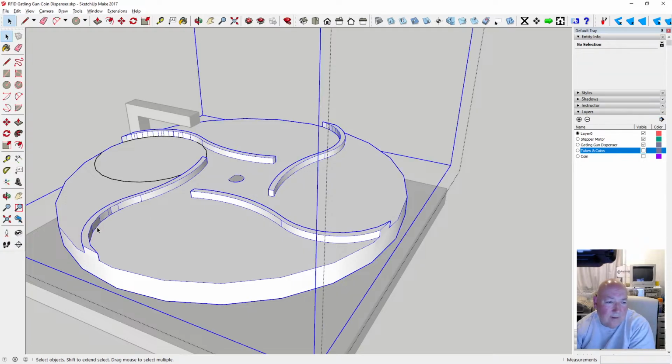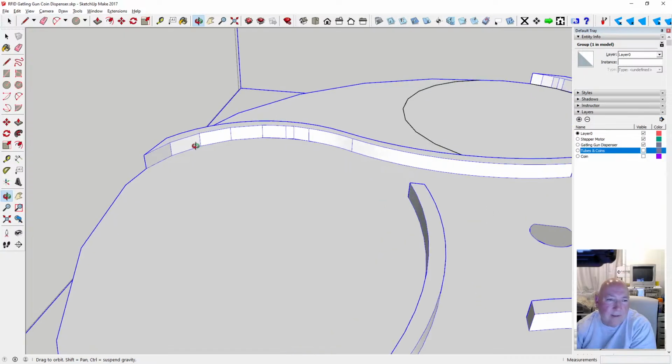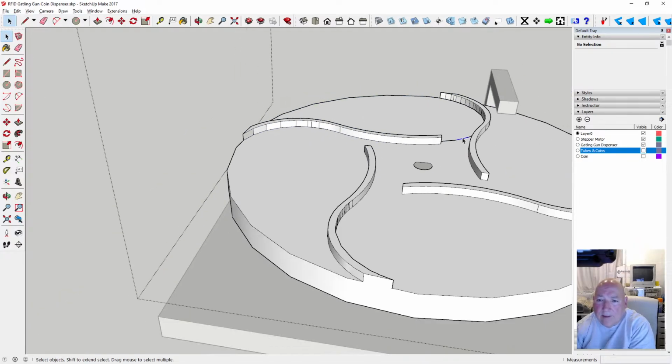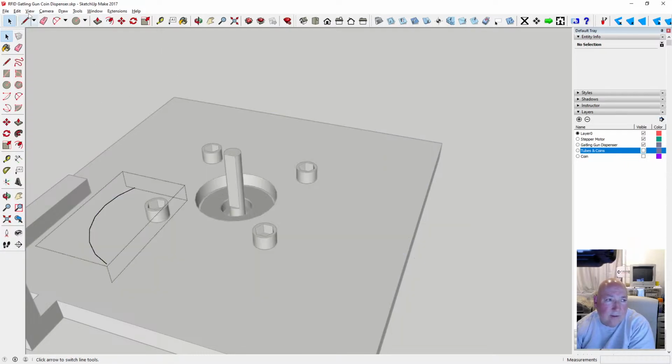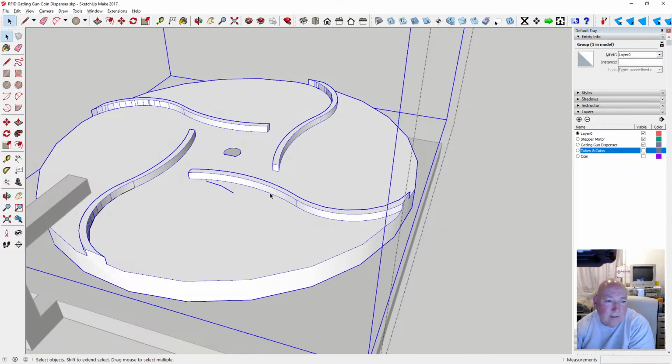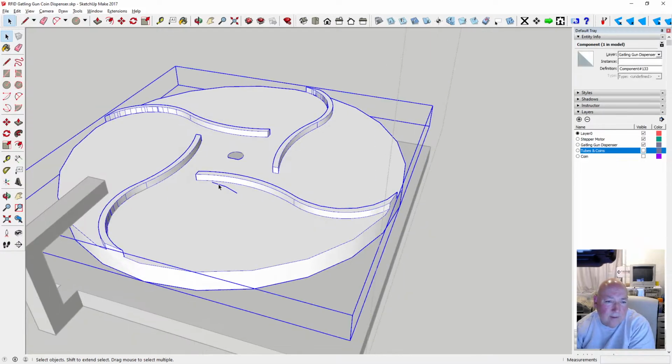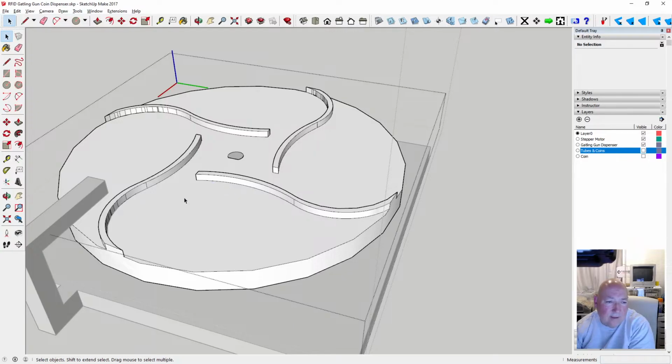Just cleaning up this stuff. Oh, there's none there. That must have been the original one. Yeah. Alright, we're gonna have to sort this design out and repair some of the stuff on it. Look at it in 3D, make sure we've got not too many. Oops, deleted the whole thing there. That's part of the inner bit.